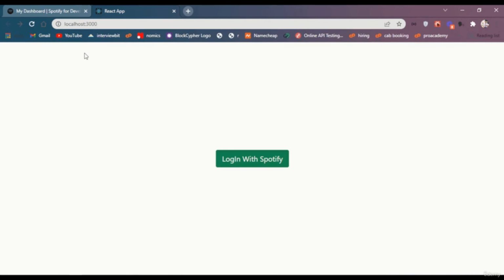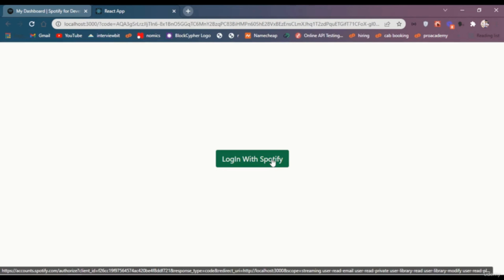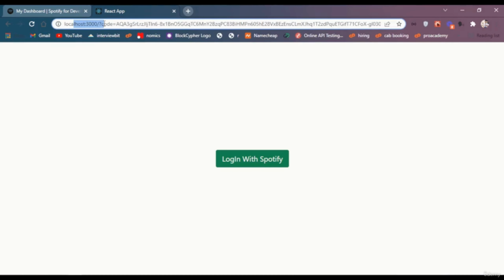Let's head towards our browser, and I will go back to localhost 3000 and refresh the whole page, and let's check if our browser is working perfectly or not. So I will click on the button again. Now if I directly hit the button, let's see what happens. Now after refreshing, okay, so what it is doing is that I have logged in previously, so it is directly logging me in inside the application. And as we have given the redirect URL as localhost 3000, that's why it's giving us the login URL, and this code, this is the main code by which we can define the alternative users.